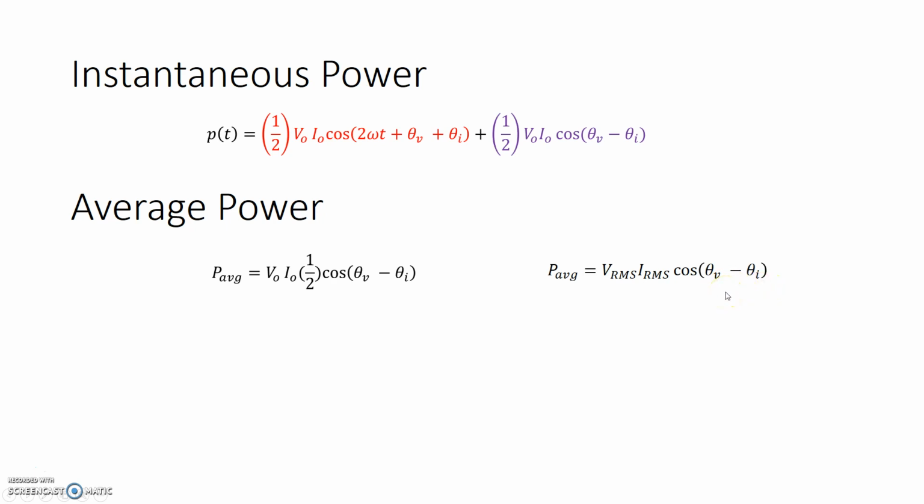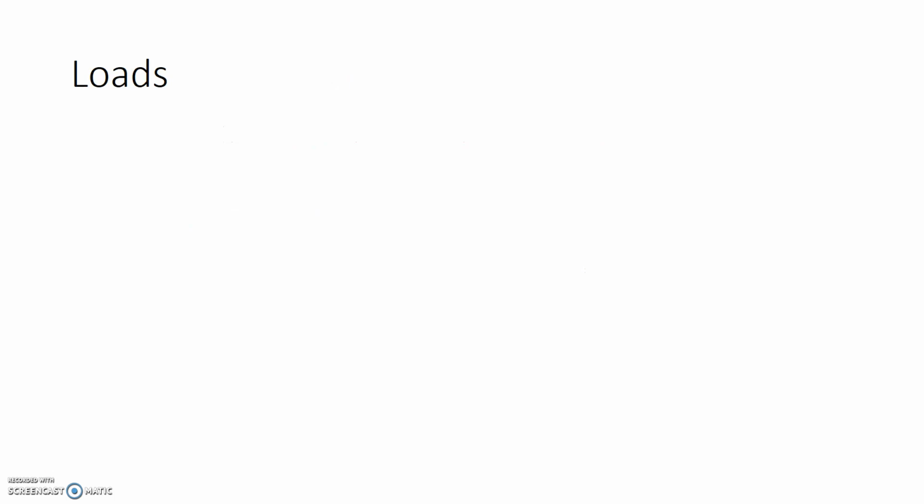Now, today we'll continue our discussion on other types of power. One of the things that we mentioned in the last video was that when we were looking at instantaneous power of a mixed inductive resistive, or a mixed capacitive resistive circuit, there was instantaneous power on the positive side of the y-axis, but there was some on the negative side. So we said that average power didn't quite capture everything related to power in an AC system. So we've defined instantaneous power and average power. Let's continue with our discussion of AC circuits.